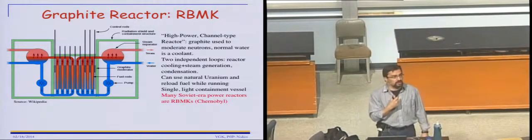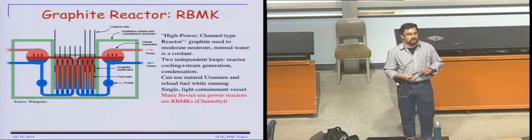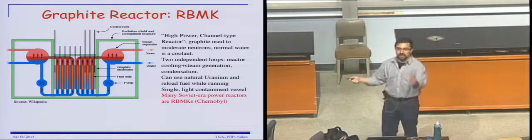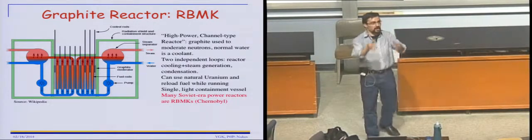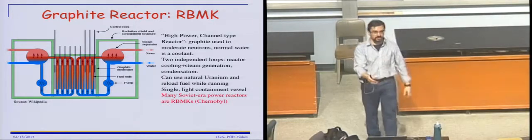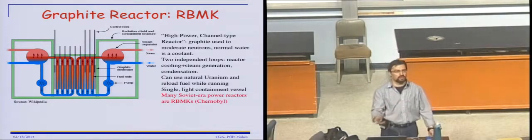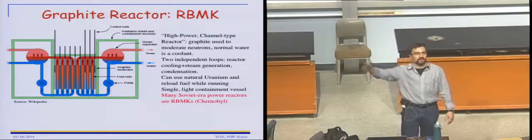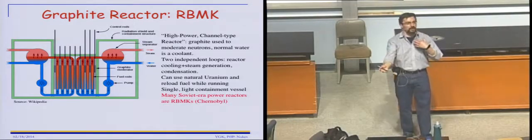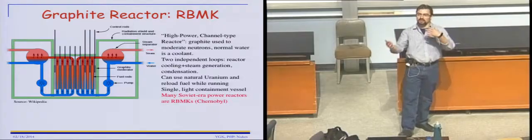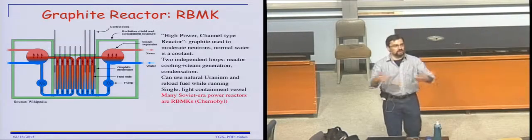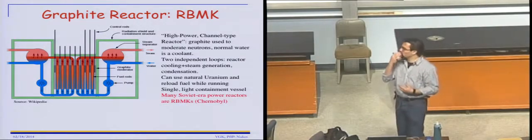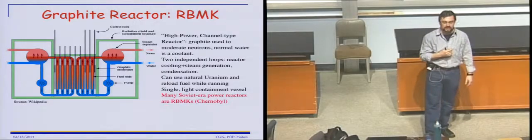It actually uses different material to moderate neutrons. It uses graphite. Graphite is basically carbon. You have it in your pencils. It uses graphite assemblies to slow neutrons down. And then it uses water to remove power, to remove energy from the reactor core, and then ultimately boil it and produce electricity. So it sort of separates the functionality. Carbon moderates, water removes energy. And water also slows down neutrons too, but it's of secondary importance in this design.